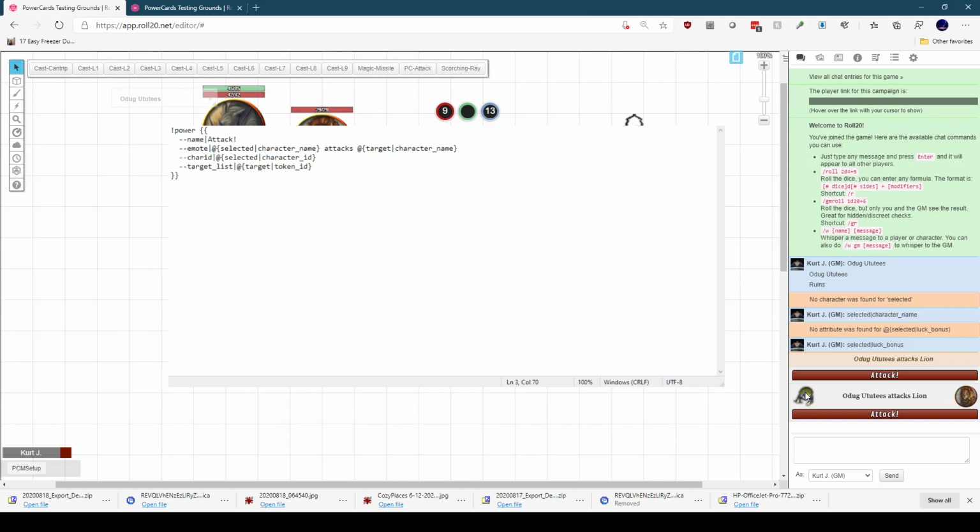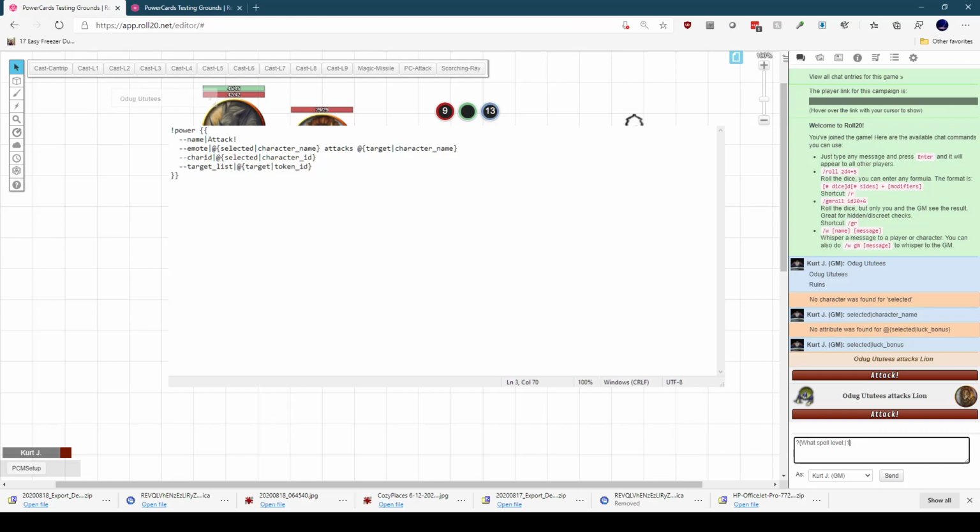Let's talk about roll queries. So a roll query uses a very similar notation to the chat server replacement syntax, but instead of an @ sign, we start with a question mark, essentially meaning we're going to ask a question. And also in curly brackets, we put the prompt that's going to ask the user for information. So, you know, what spell level? And we put a vertical bar after the question, and then we can put a default value for our answer. So we'll put 1 there.